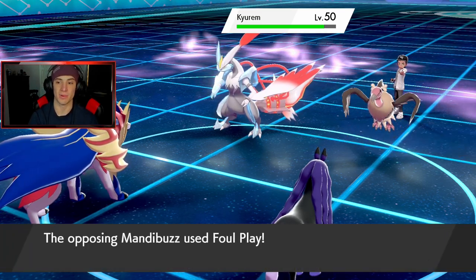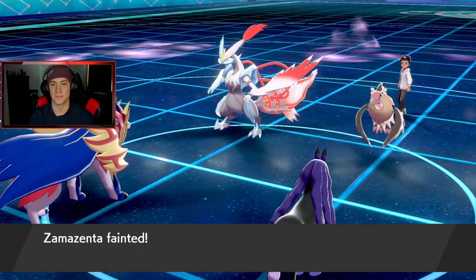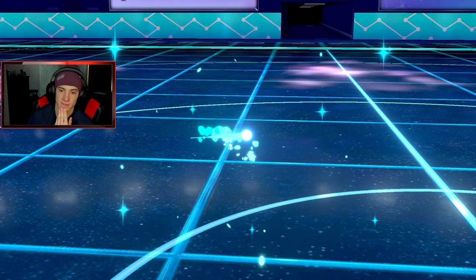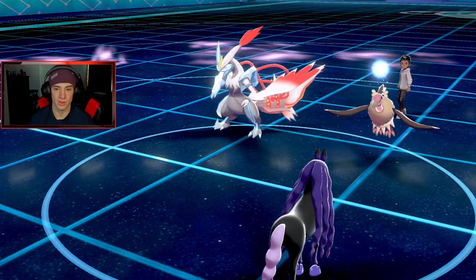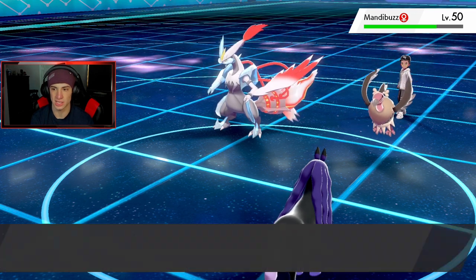What's he going to go for here? A Foul Play onto ZAMAZENTA? No! Leave him alone. We don't eat. Okay, that's fine. We're going to get out my boy, Entei. I'm going to Dynamax him. We're going to get one. I might set up the Heat.